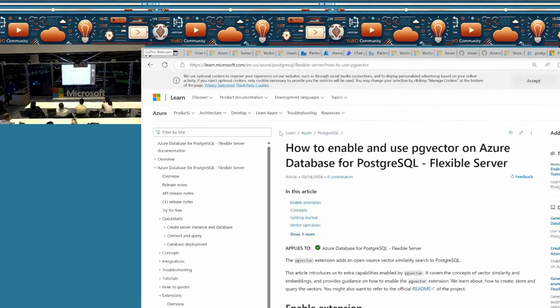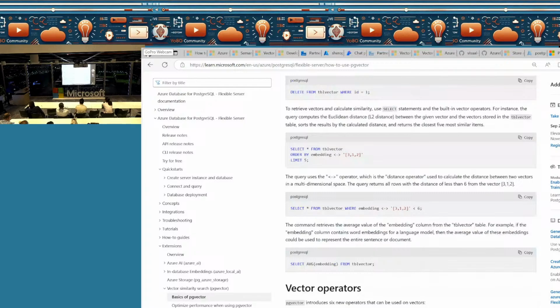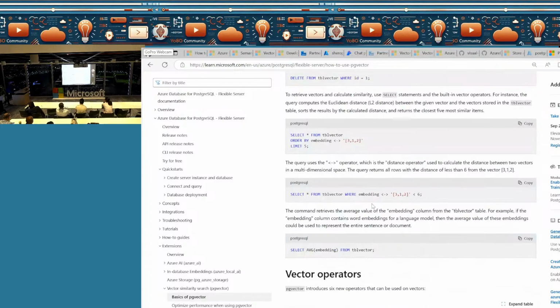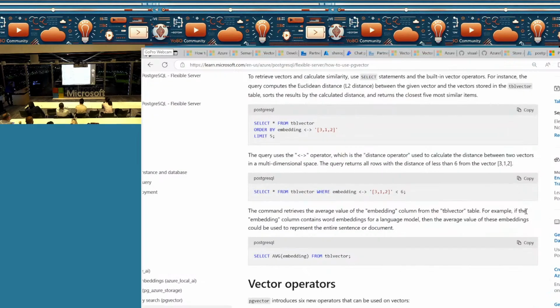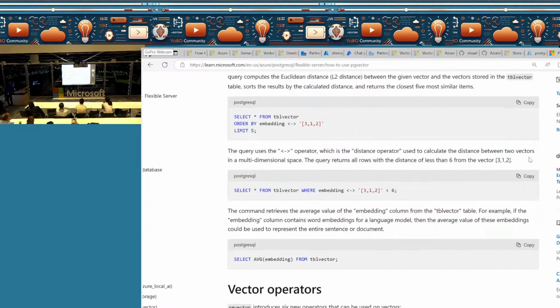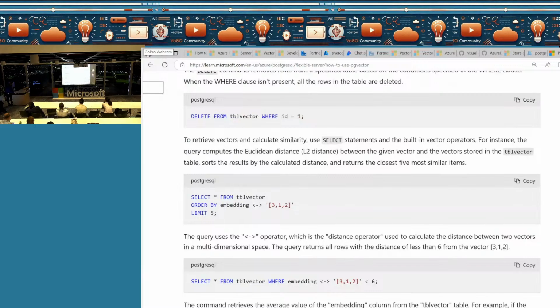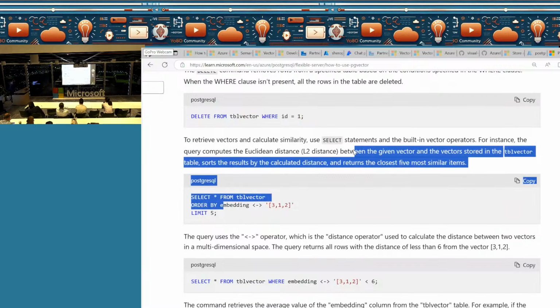I've shared that syntax, and here it should have the select clause. Just an example of how it looks: select star from the vector where the embedding. This is just for 3 dimensions, but consider if you have 100 dimensions, you just pass that value and it will do it accordingly.